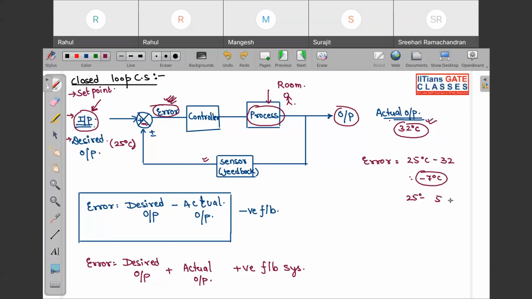Suppose it comes down to 24.5. So you can see this is plus 0.5 degree. Immediately as your error signal becomes positive, the controller, your air conditioner, gets the signal that we need to stop consuming energy, we need to stop the AC, your room temperature has been achieved. The only thing that will be on is the fan of the air conditioner. So this is when only you are present.